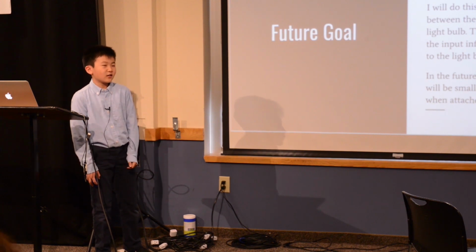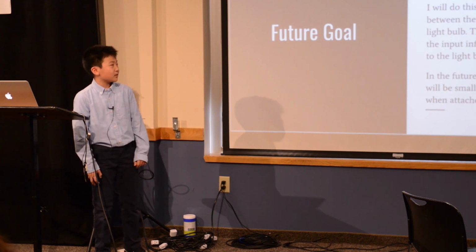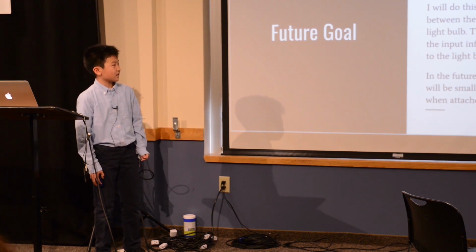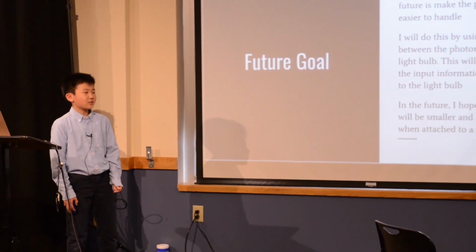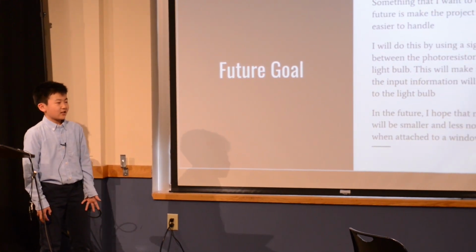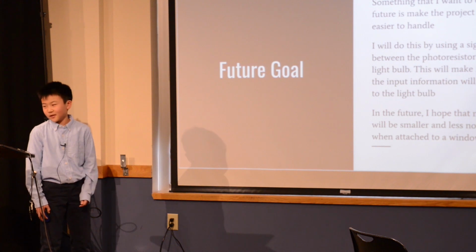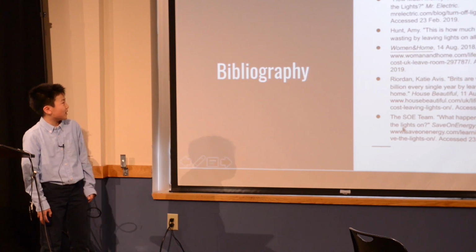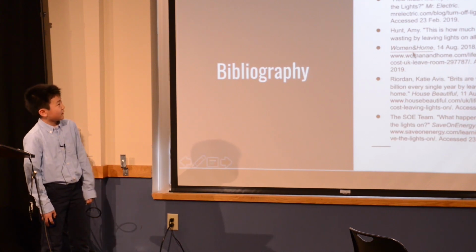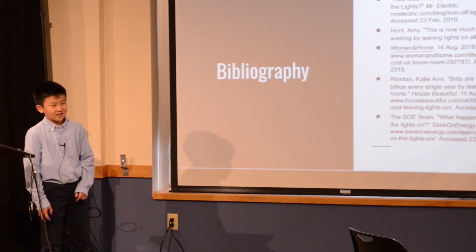So my future goal is to make the project smaller. I might be able to do this by sending a signal between the photoresistor and the light bulb. This will make it smaller and less noticeable when it's attached to a window. And then this is my bibliography. It's my research, and yeah, that's it.